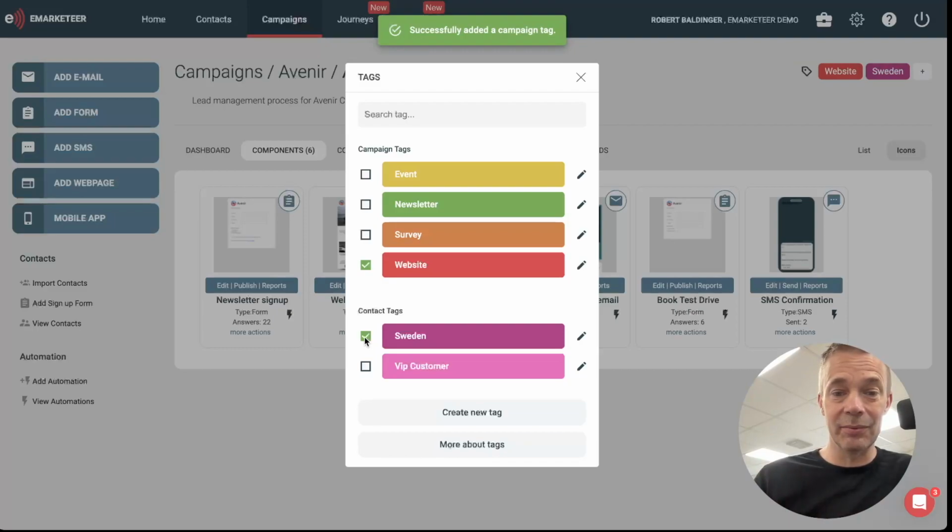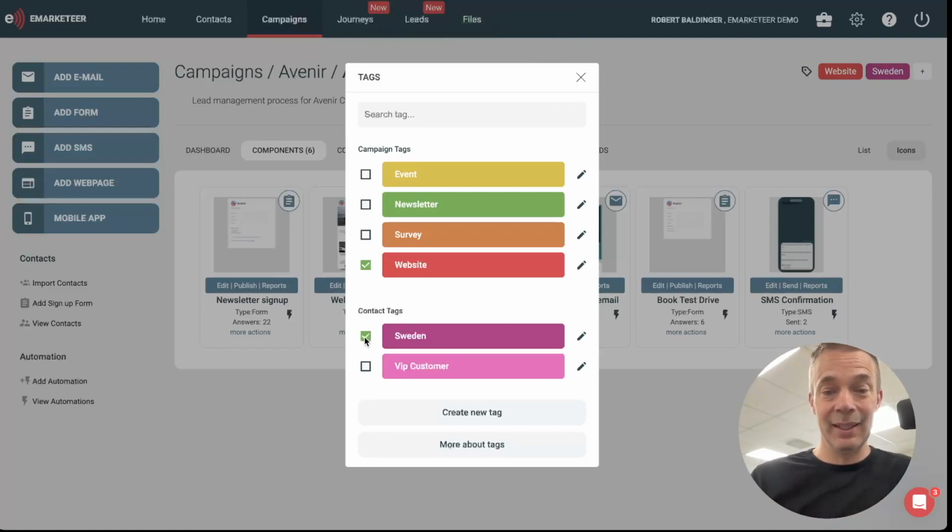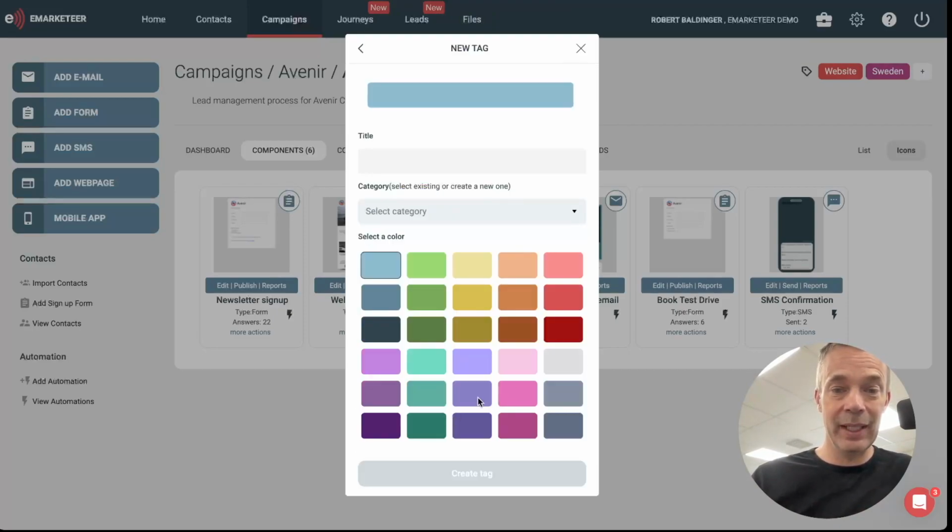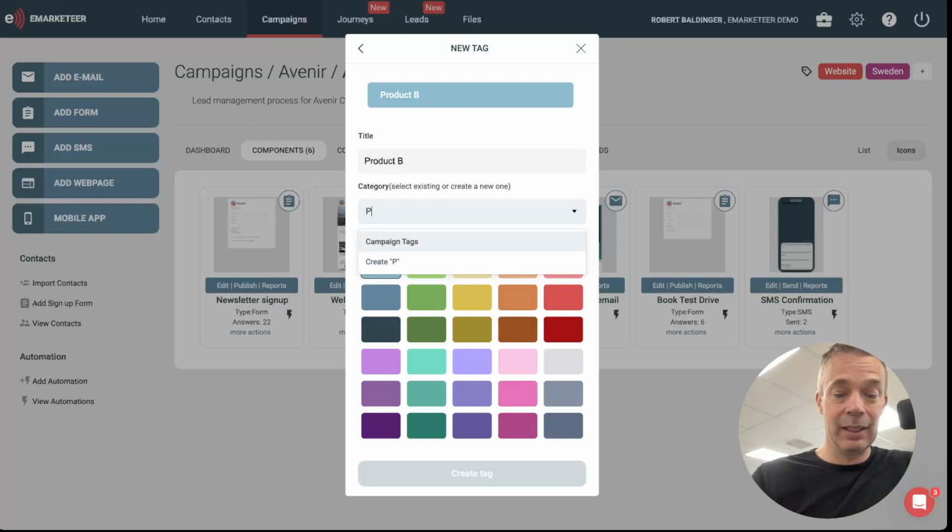And as an example, let's also tag it with a product tag. So let's create a new tag, create, and give it a name. Let's call this product B. And I also need to choose which category to place it under, campaign tags, contact tags, but I can also create a new category if I want, like product lines.